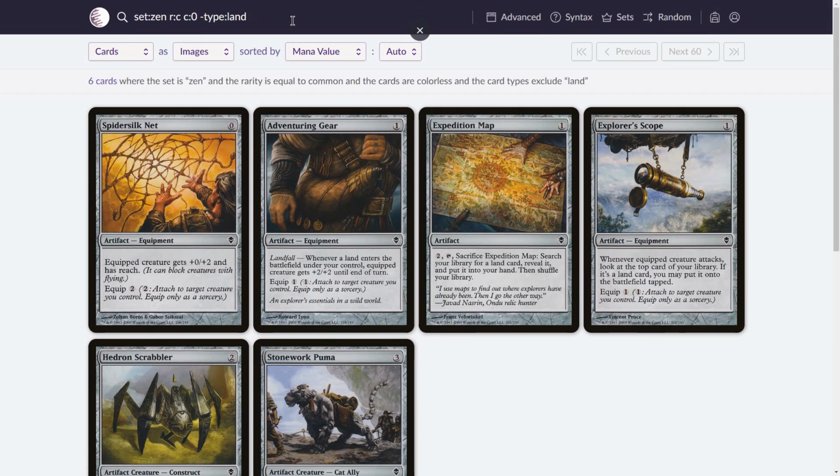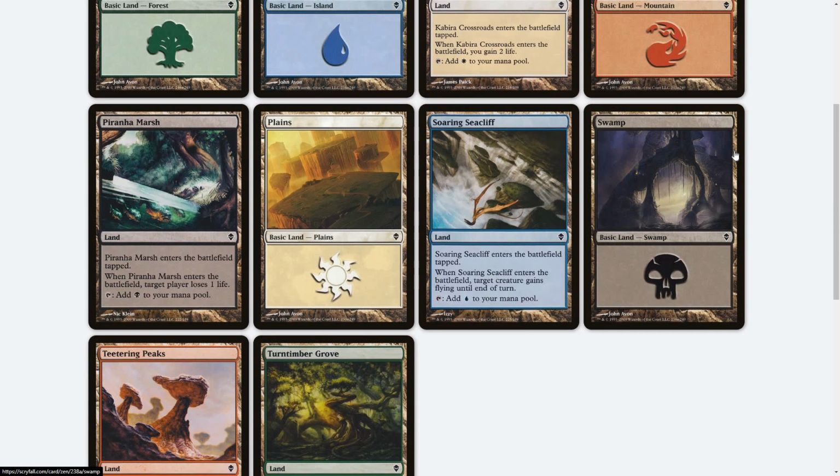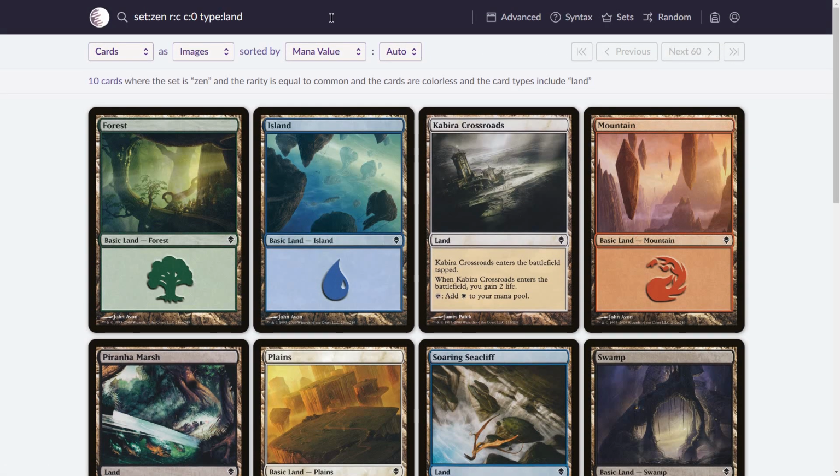And the reason why this comes up is when you're doing this sort of search, lands here, because I'm searching by colour and not ID, are classed as colour of 0 because of the casting cost. There is no casting cost. So you've got the land here. There's our basic lands. Again, let's just break this down a little bit.